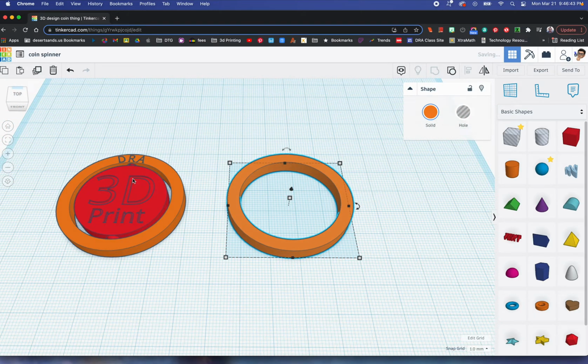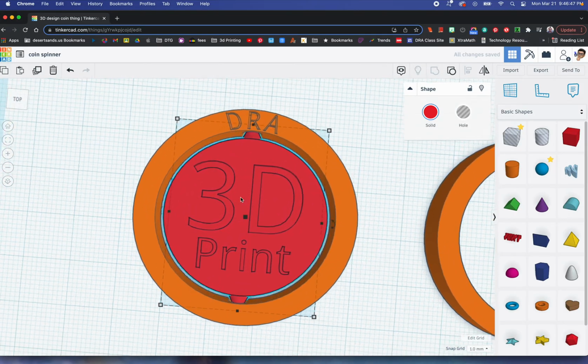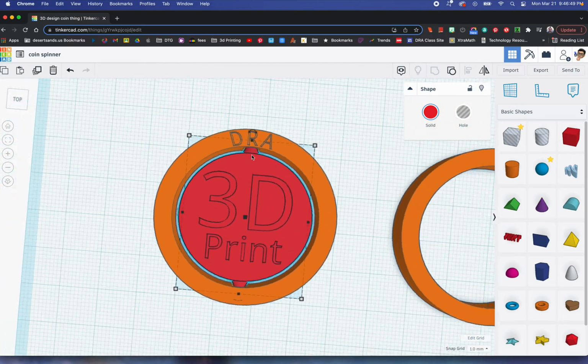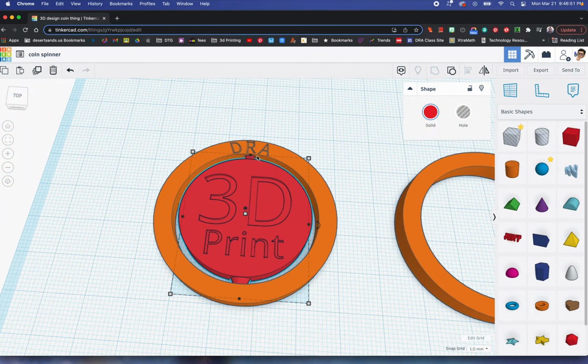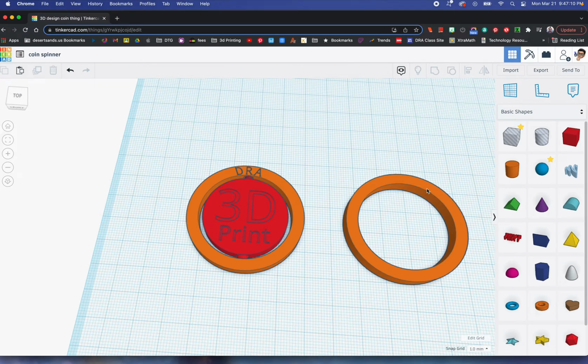Before we go to the next step, I do want you to see something over here. Let's see if I can pull it up. Right about there. This is something that I've been wanting to do for a long time, and that's called printing in place. Printing in place allows you to print something and not put it together because it's already printed together. And this right here, what we're going to do today, allows you to do that. And that's one of the reasons we're doing this, to learn how to print in place. All right, so let's go on to the next one.